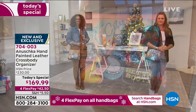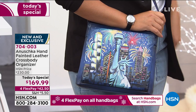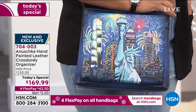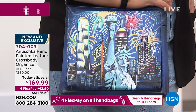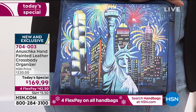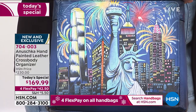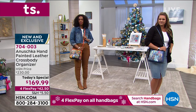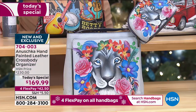When you carry that Anushka, you literally feel the energy of that art taking over you, and people see you through that. Imagine walking down the street with the Music City bag — everyone will say, wow, she likes Nashville, maybe she's a great tap dancer, maybe she likes line dancing. They'll ask you questions. The kind of conversations these bags start are like no other — nobody's going to be a stranger anymore. If you don't like attention, it's a little tough, because Anushkas just attract the good vibes.